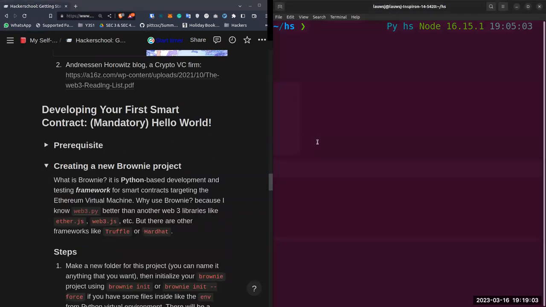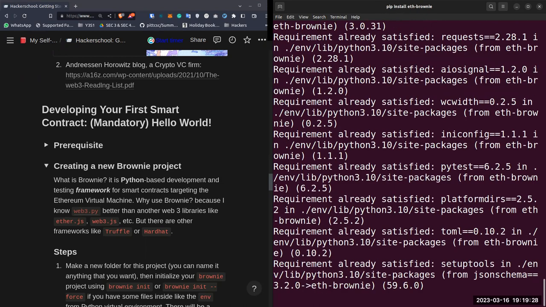Okay, so without further ado, let's start some of the development. You can try to type along and install. I'll go through very, very slowly. First of all, make your Python virtual environment. It's just safer. I don't want to install some dependency and then your dependencies get screwed up. So please do so, and then do pip install eth-brownie. At least for me, I've already installed it. So please install eth-brownie.